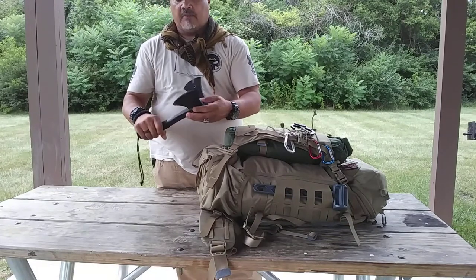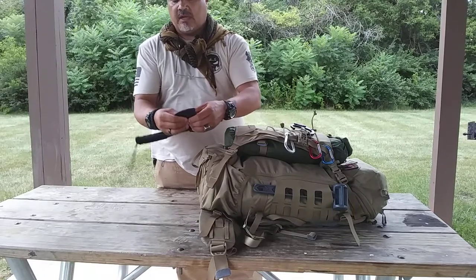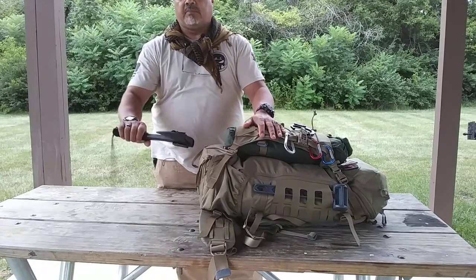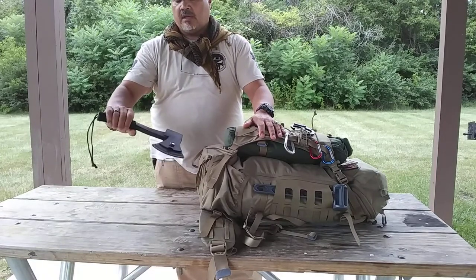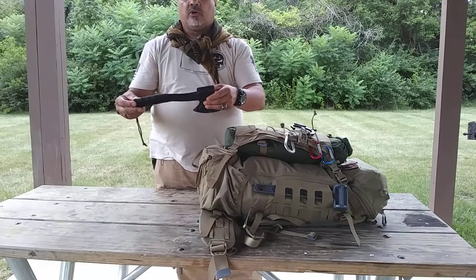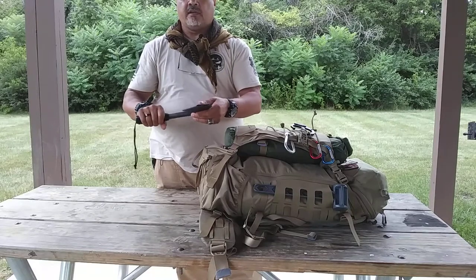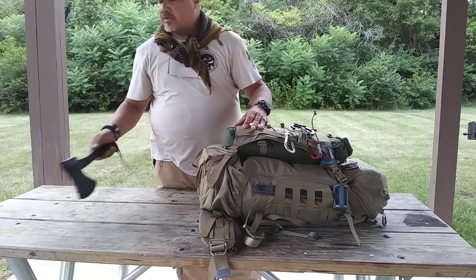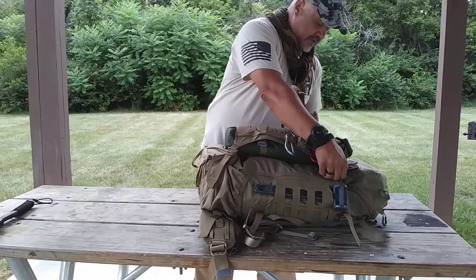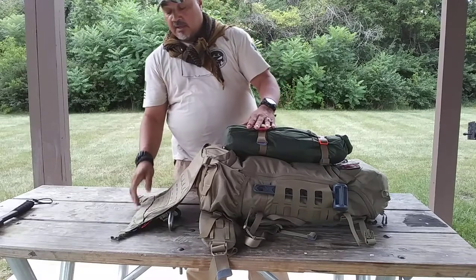The sheath is not of the highest quality but it does what it's supposed to do — it protects the blade. Once you snap it together it's not coming off. Some may not like this particular axe; old-timers like a wooden handle and big axe head. Personal preference. That's my axe.